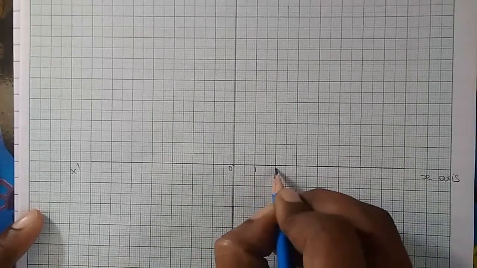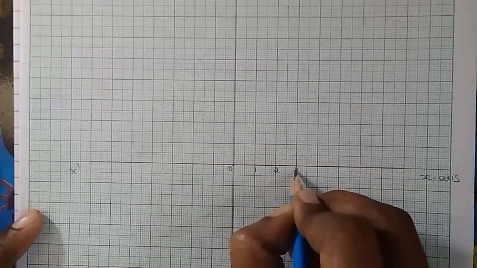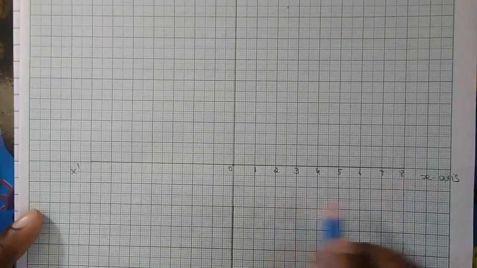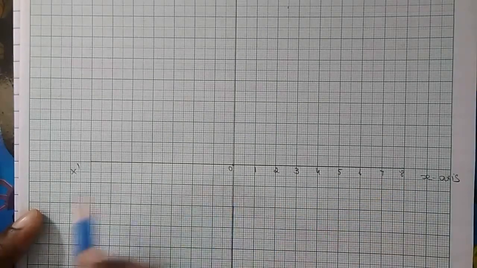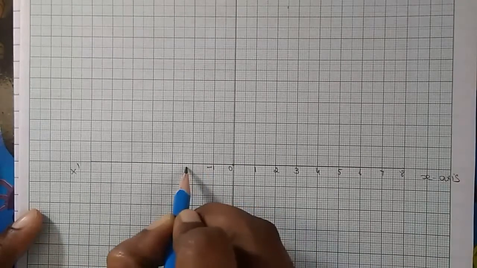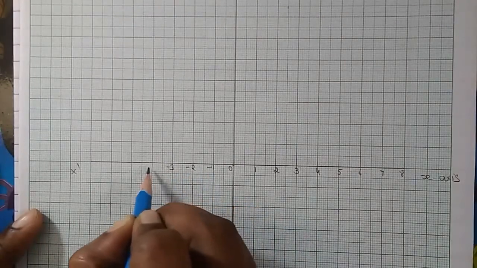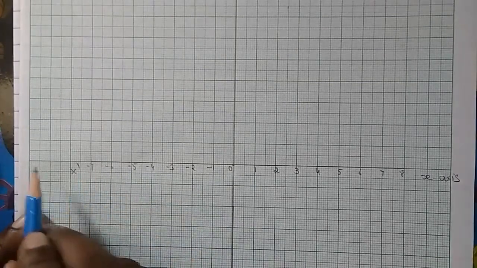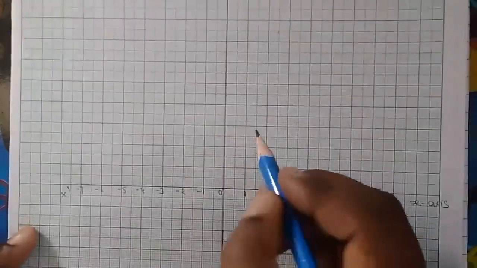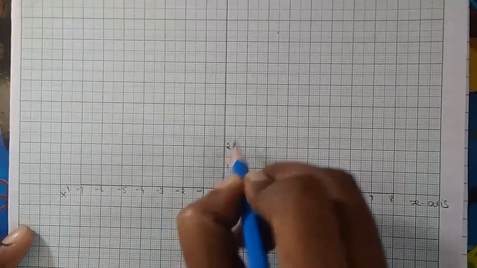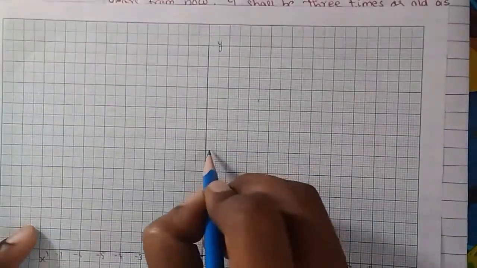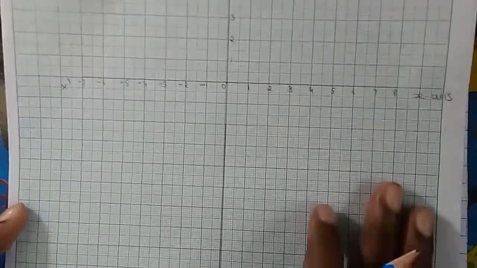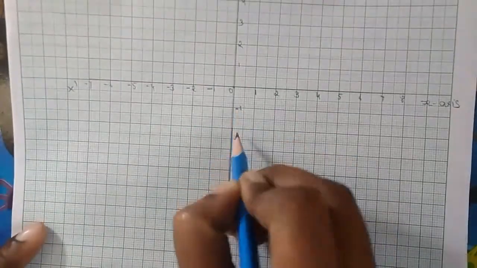Okay. So here it will be plus. So 1, 2, 3, 4, 5, 6. So here will be all positive numbers. This side will be all negative. If we need, we'll continue. Then here positive, and then down here negative.